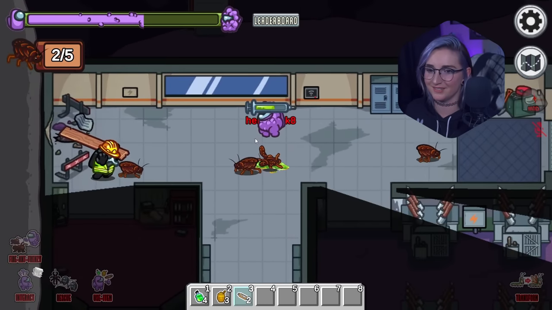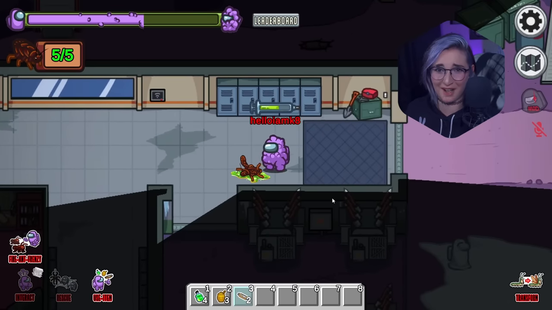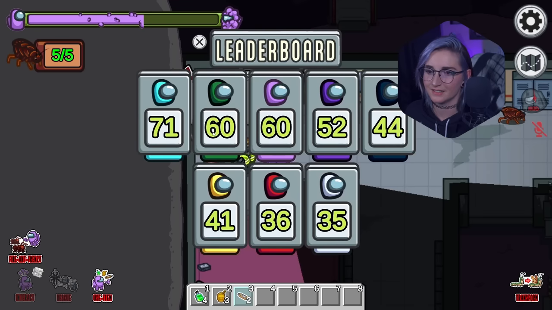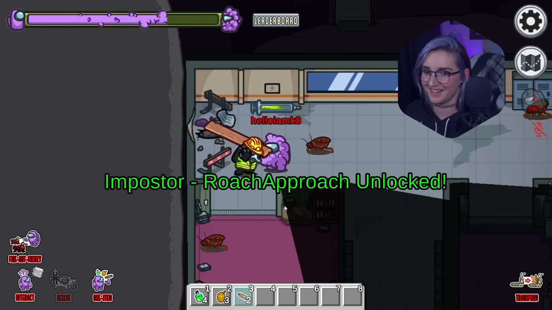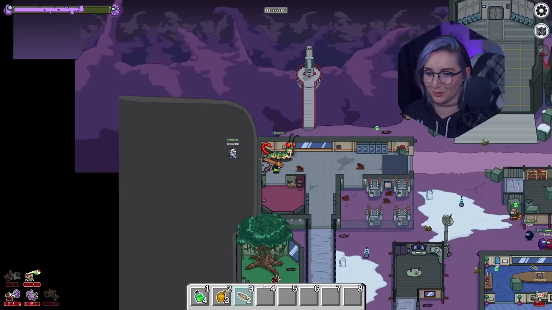One, two, 3, 4, and 5. Wow, so good at counting. Okay, hey guy, I did the thing. Okay, there's still 60. We're safe. We're good. I know. Roach approach. Oh, what the heck is a roach approach?